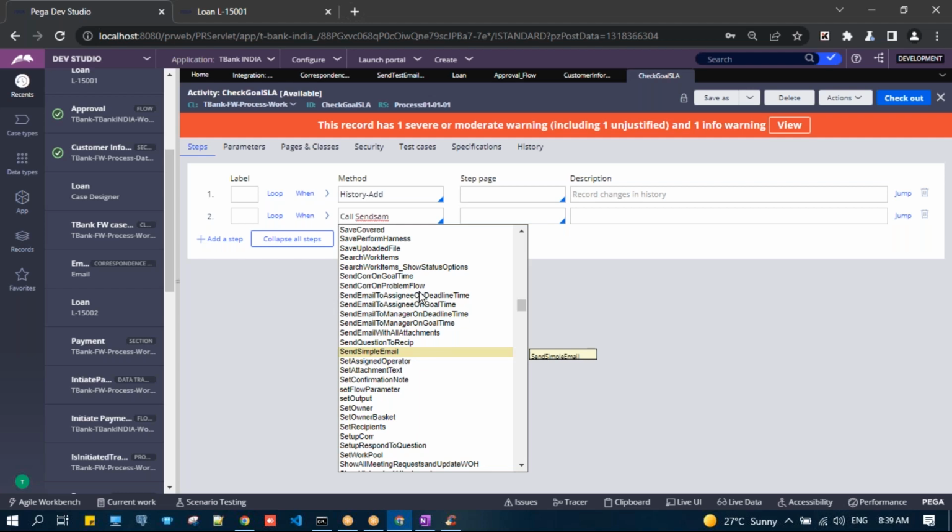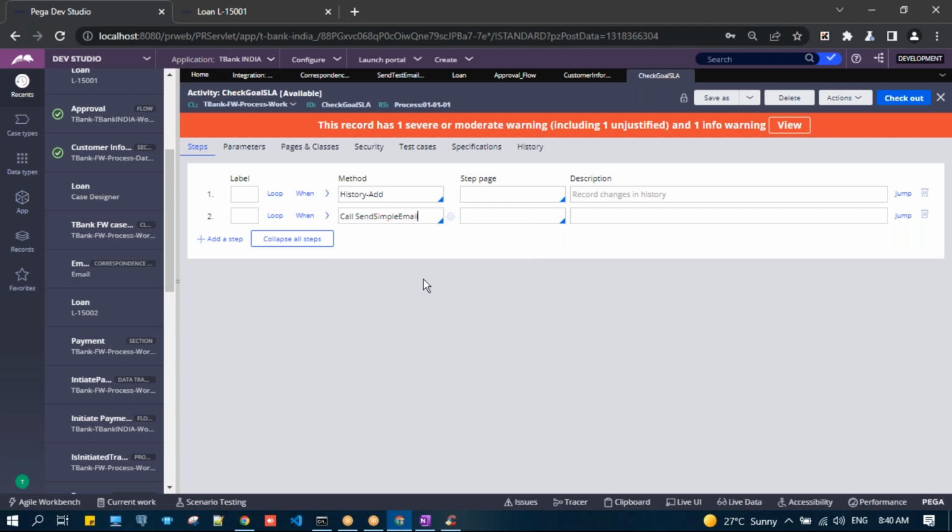Send email to the assignee. Suppose once the deadline is reached, you want to send an email to the assignee who is assigned to that assignment. There you have a lot of out of the box activities you can use.